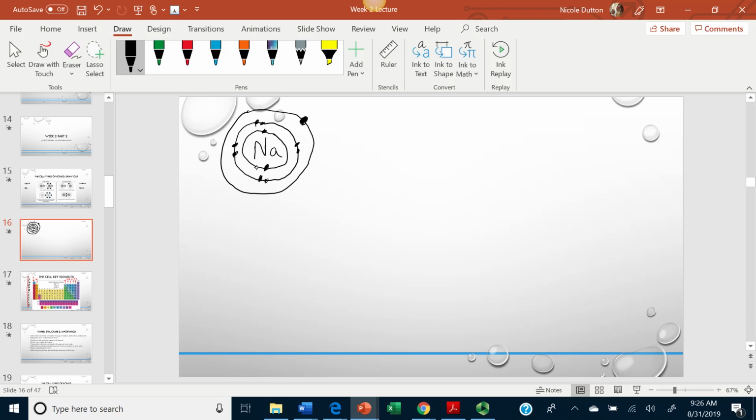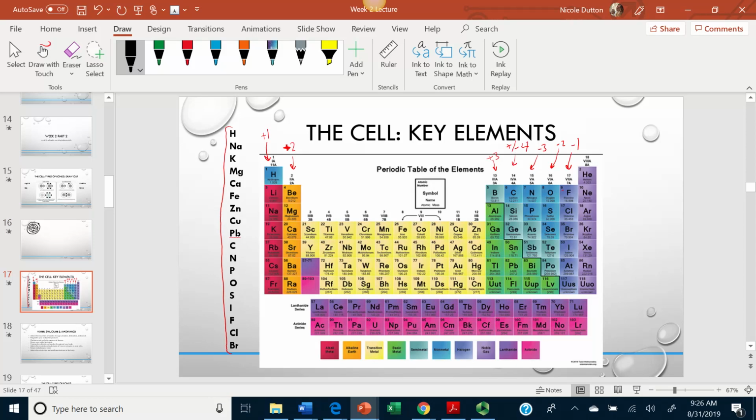There's an easier way than drawing out all of these rings in here. You can figure out how many valence electrons there are, or how many electrons there are in that outer shell, just by looking at the periodic table trends. Everybody in this row right here would have 1 valence electron. Everybody in this row here would have 2 valence electrons. Everyone in this row here would have 3 valence electrons. This row would have 4 valence electrons. This row would have 5 valence electrons. This row would have 6. This row would have 7. And this row would have 8.